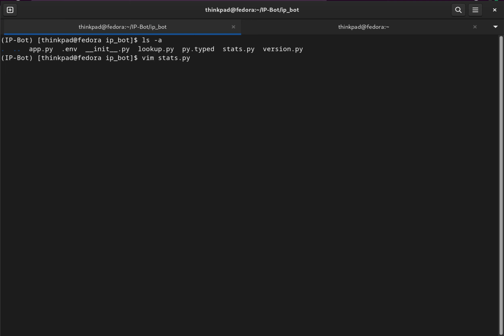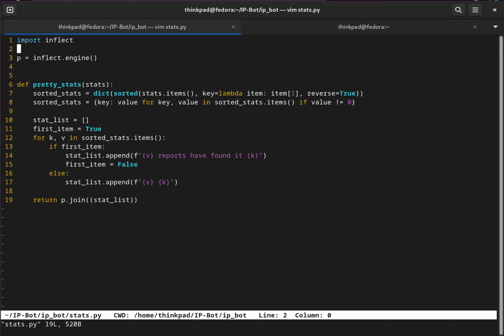Of course, we use our favorite Vim editor. This uses a really cool library called Inflect. What Inflect does is it can take multiple words and put them into a proper sentence. If you have, let's say, three things, you have the first thing, the second thing, and the third thing. You want to get that "and" in there. What if you have four things? So you want the "and" to be between the third and fourth thing. And what if it's dynamic? You don't know beforehand. The Inflect library really helps us.